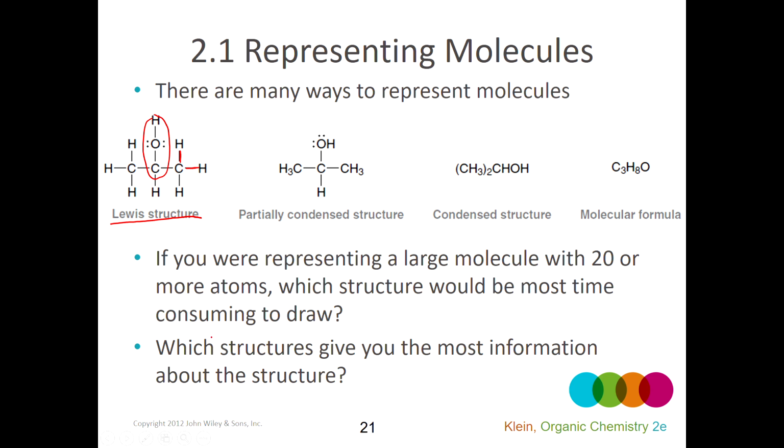Another way to make it a little easier to draw the structure is, sometimes when the carbons and hydrogens are bonded, instead of showing those bonds, we'll show how many hydrogens there are on that carbon. So it's a condensed, or at least partially condensed, structure. It still shows some of the main bonds, so you can see the shape a little bit, but you want to get used to seeing this as well. If you see hydrogens shown next to the atom, that's the same as showing the hydrogens bonded to the atom. Same thing, just a different way of representing it.